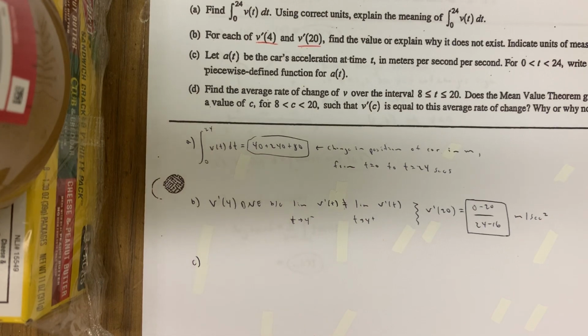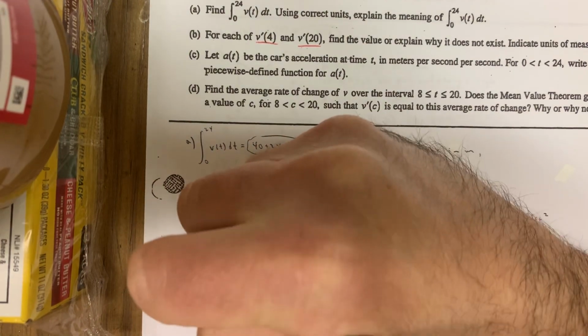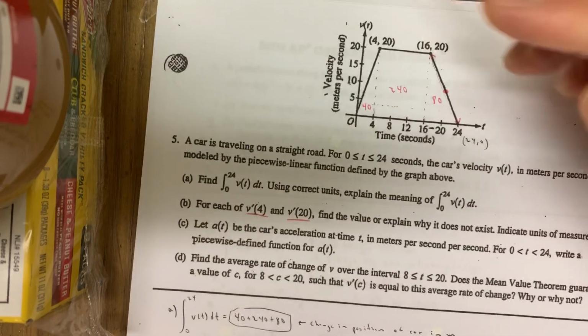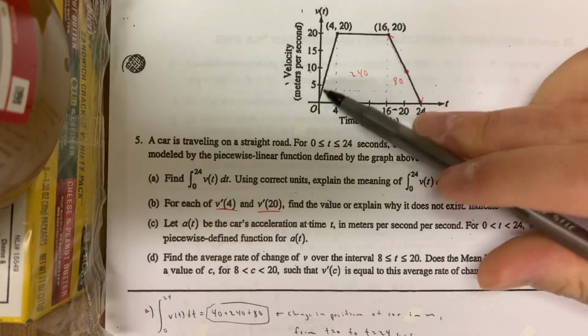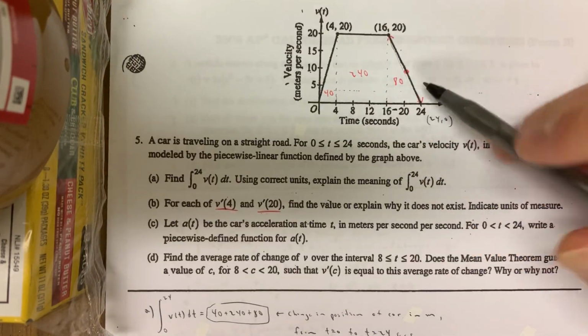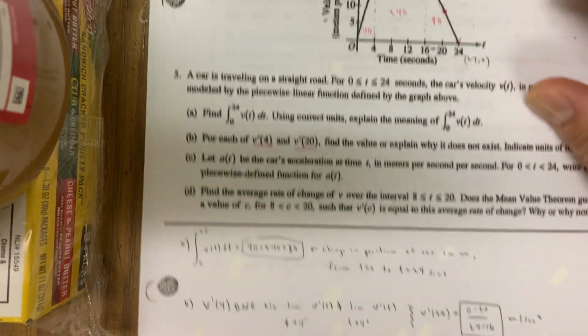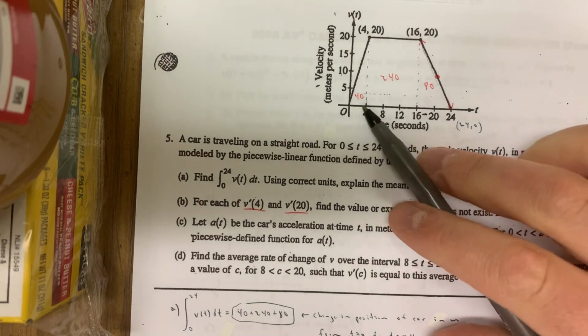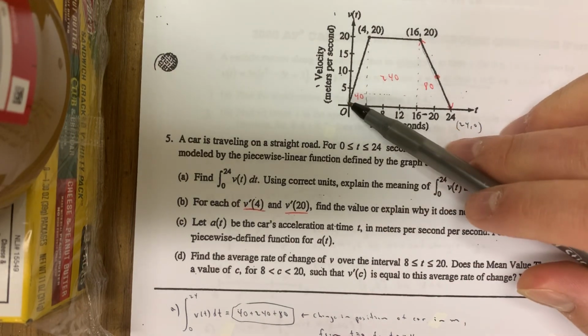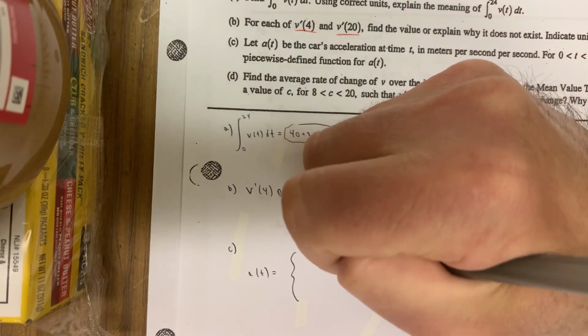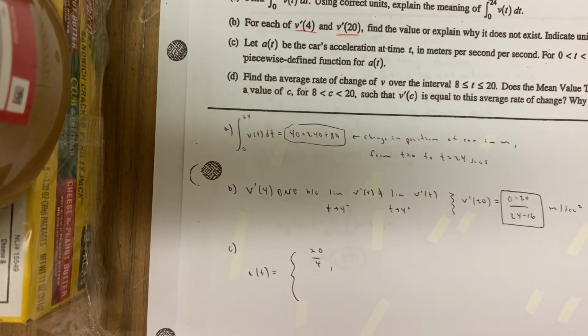Okay, and look, the idea is that it's a piecewise function, A of t, because velocity has 3 pieces, and acceleration is the slope of velocity. All you need to do is figure out this slope, and this slope. Those are your 3 acceleration functions. So acceleration is going to be the slope of velocity. From 0 to 4, rise over run. The rise is 20. The run is 4, so 20 over 4. Positive 20 over 4 is the slope. And that's going to occur from 0 up to 4.